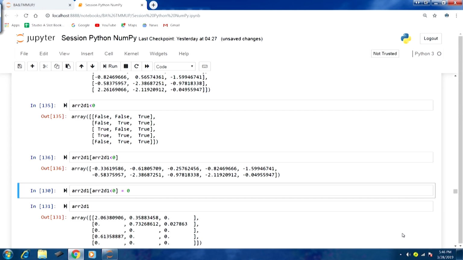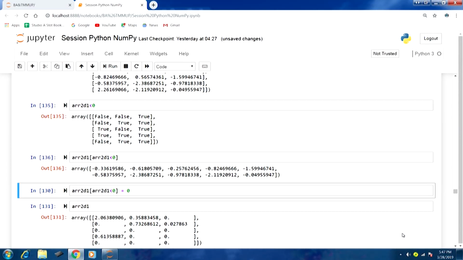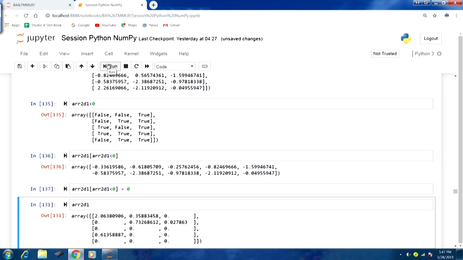Now, this kind of thing can also facilitate assignment. So, sometimes we would first like to identify the values which are less than 0, and then maybe we would like to transform them to 0. So, that can also be facilitated in one go. So, you can see in the next example, array 2D1, and within brackets we have array 2D1 less than 0, and on the right hand side we have 0. So, this can be easily performed here.